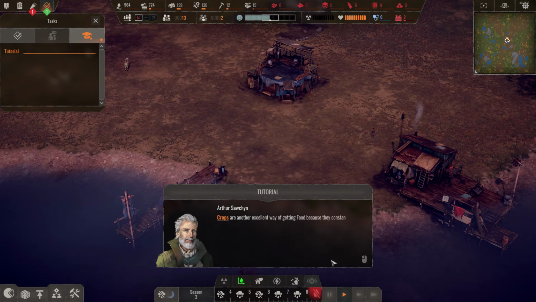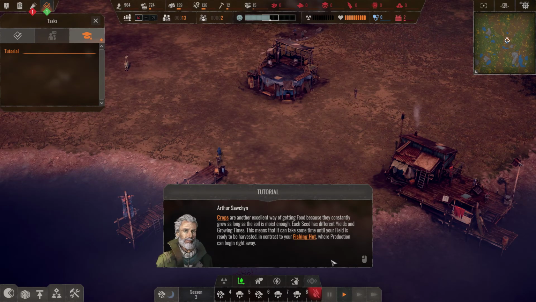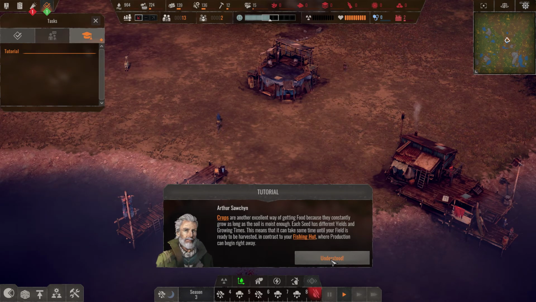Crops are another excellent way of getting food because they constantly grow as long as the soil is moist enough. Each seed has different yields and growing times. This means that it could take some time until your field is ready to be harvested, in contrast to your fishing hut, where production can be right away.